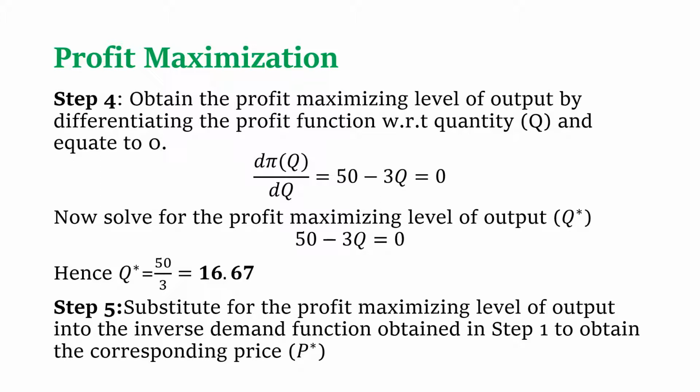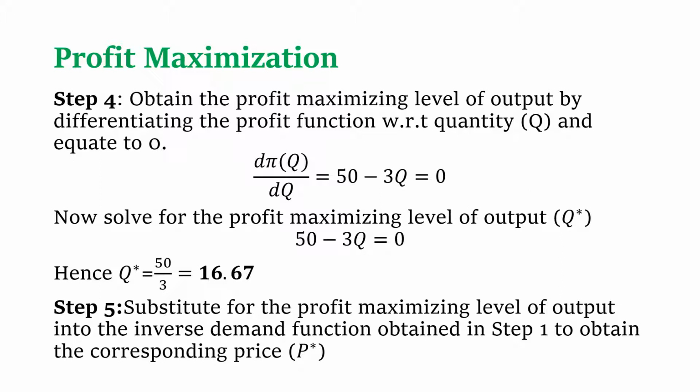That one is very simple. Take minus 3Q to the other side of the equation, and that becomes a plus 3Q. And then you divide both sides by the coefficient of Q, and that gives you 50 over 3. So the answer is 16.67, right? Now, if you look at Landsberg, they said 16 and 2 over 3, which is the same thing as 16.67, okay?